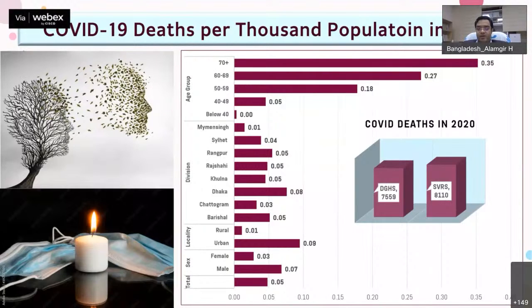It is very usual because the sample vital registration system identifies those deaths after a certain period of time. But for the administrative data, not all deaths occur in the hospital system, and deaths at dwellings are not properly reported every time in the DGHS health system. So whenever we visit the households of the deceased persons, and our data collectors are from the same community, they are very aware of the deaths, and they interview the family members. We identified about 7% extra deaths caused by COVID-19.